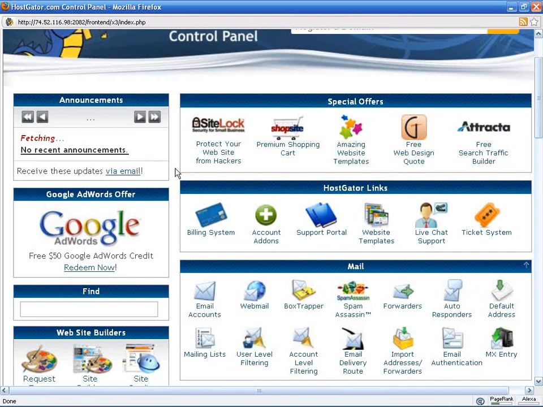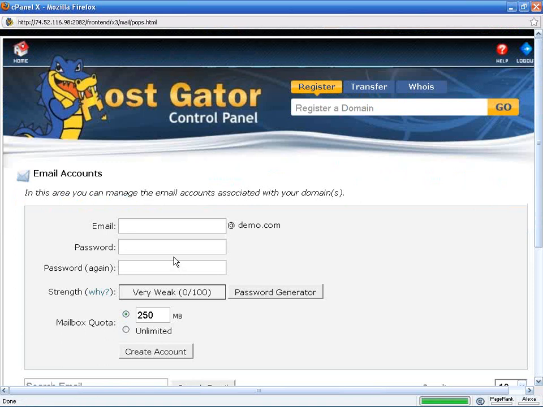Last thing I just wanted to show you here, you might as well do it now as long as you are in your cPanel, is set up your email. So click over here, find your mail category, click on the email accounts, because now you have a domain, remember, that is now hosted with Hostgator. When you got your domain name registered at 1&1 or wherever you got it, you did not want to set up your email over there necessarily. You might as well set it up over here because now it's hosted. Remember, you set up the DNS and the name servers redirected it, or pointed to your host over here at Hostgator, and now you can go ahead and put in your email.